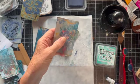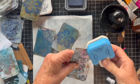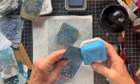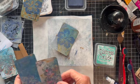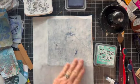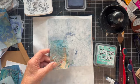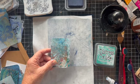Okay, let's see, I kind of got lost in that thought, but these need the corners rounded. And then I am going to, let's see if we can pull this, and if we can, then I am going to pause for a minute, get everything cleaned up, and come back with the next ones that we're going to decorate. And guys, I can't help myself. I was going to collage over this, but I don't think I'm going to be able to.